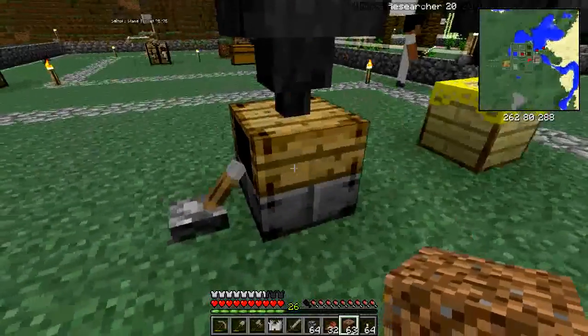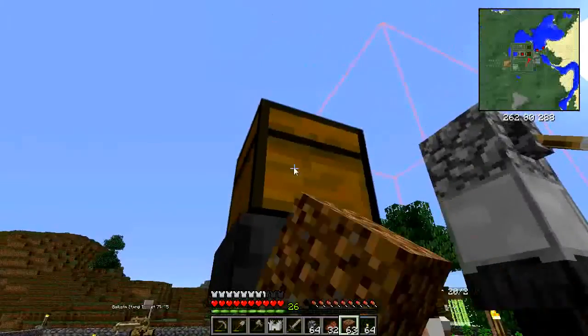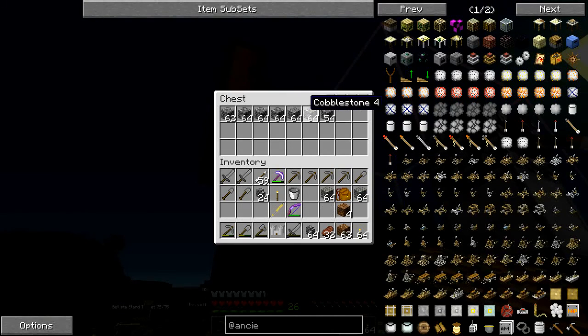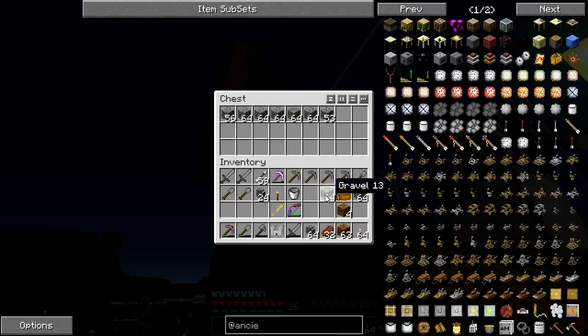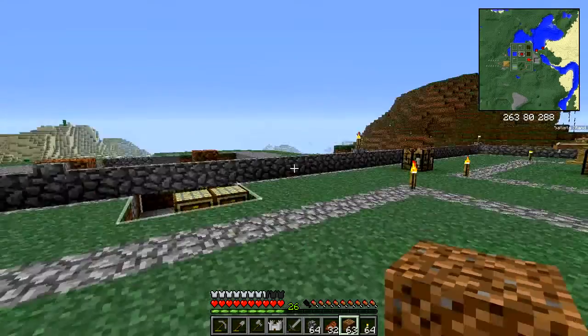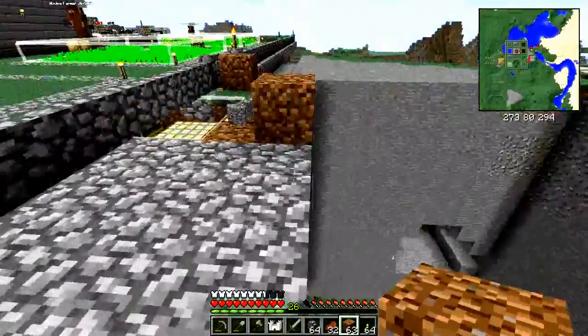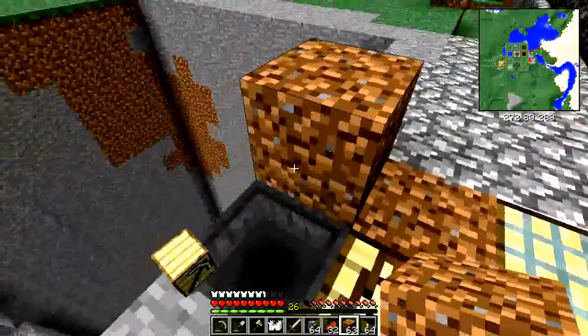So this right here is a trash can, basically. So what we're going to do is we're just going to throw some of this cobblestone in there and some of the gravel, and then we're going to jump back over there and pick up some more of this stuff, because that is totally not what I wanted to happen.